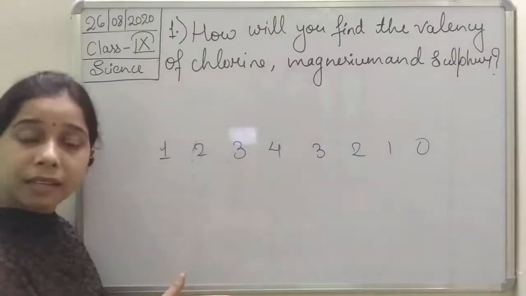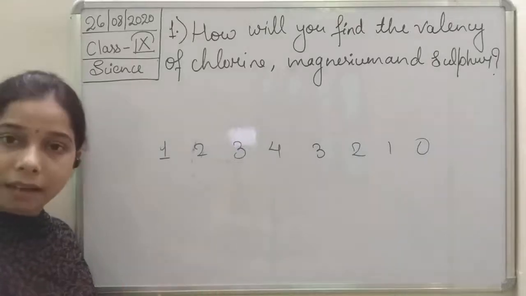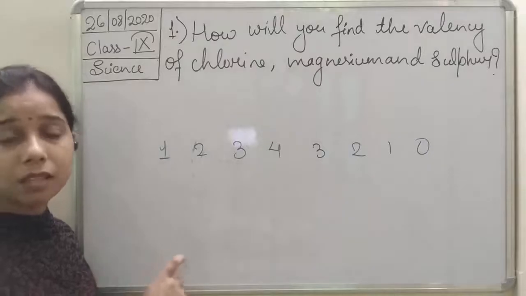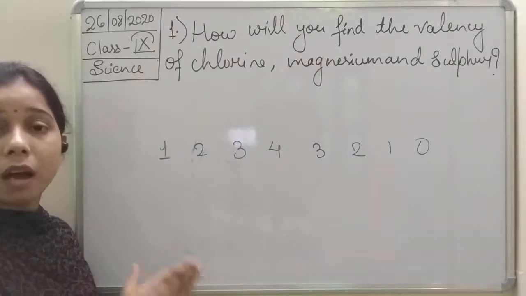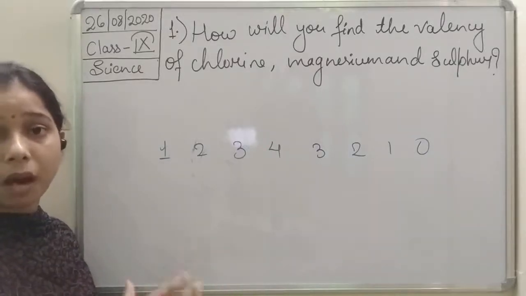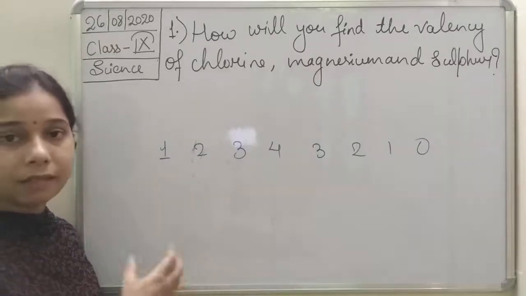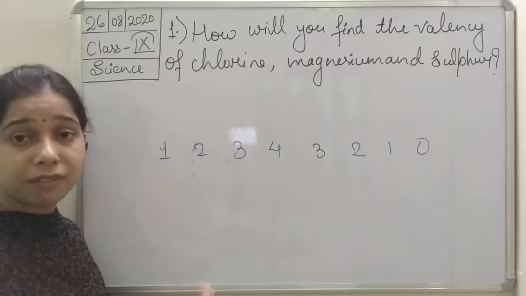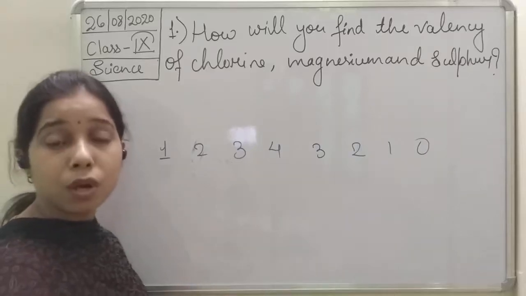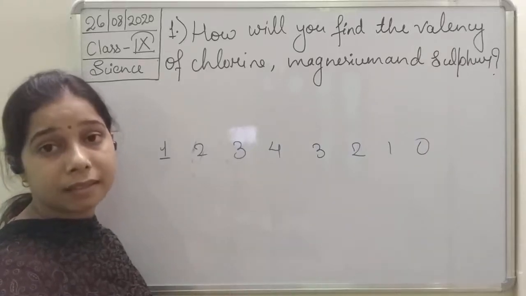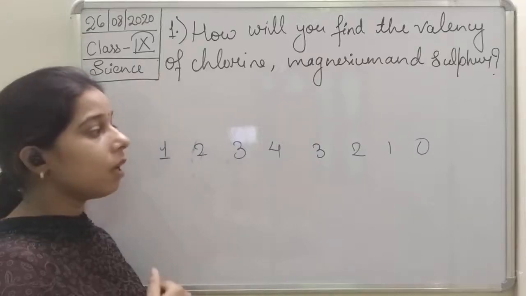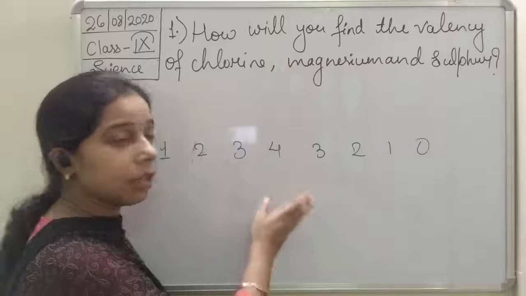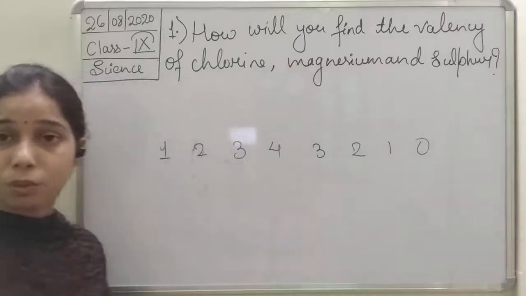So valence electrons determine the valency. Valency at first increases up to 4, because a valence electron count of an atom up to 4 decides the valency, that is, 4. But if the valence electron count is more than 4, we find the valency by subtracting the number of valence electrons from 8. Then you can see the valency starts decreasing and comes to 0.